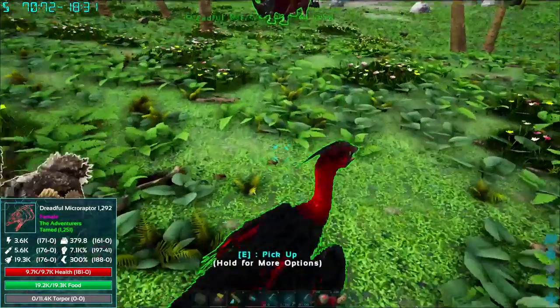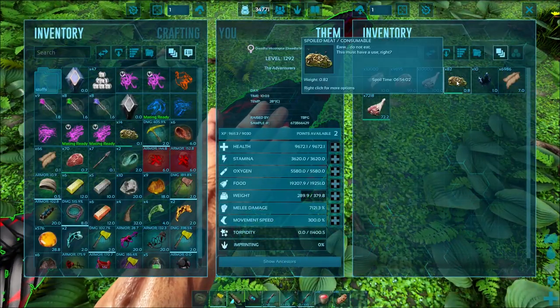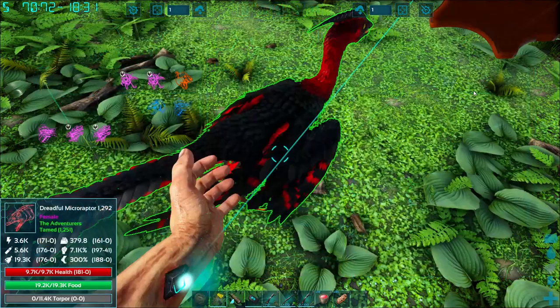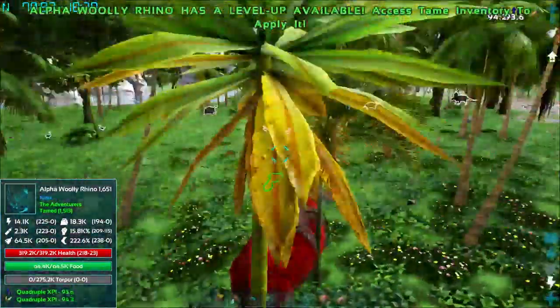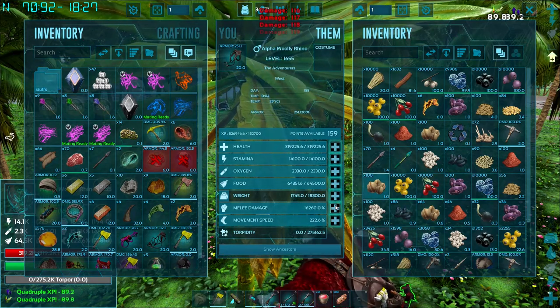I bet his inventory is crazy full. Let's see. Oh, yeah. Oh, wow, look at that. 10,000 prime meat. Absolutely ridiculous. All right, we'll drop half of that. All right, super amazing. Let's see what kind of levels we got out of that. Should be pretty good. 163. There we go. We're going to be able to max out damage.